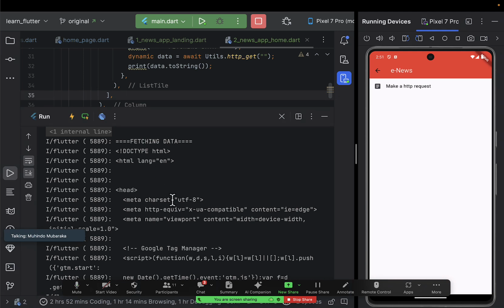Once you learn how to do that, what does it mean? It means you've learned the power of connecting mobile apps with the internet. That is very, very powerful, and it is revolutionary.